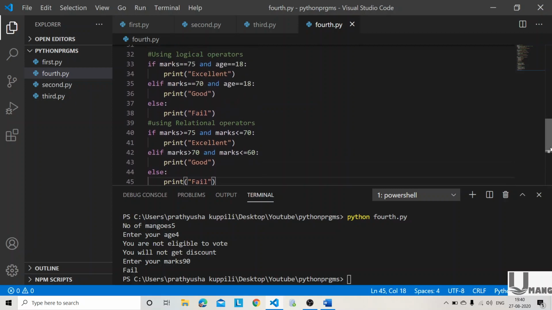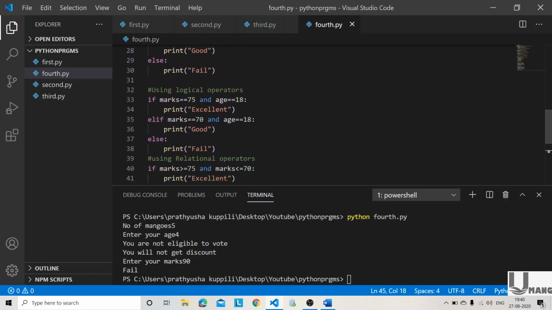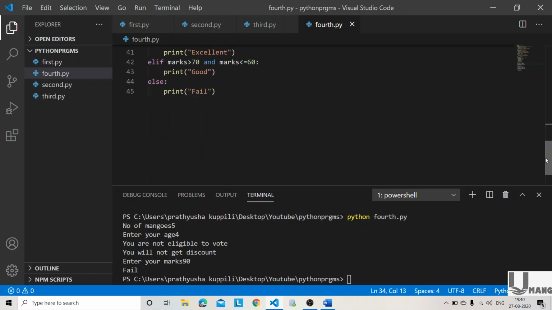Okay, now I'll tell this one also. See, here I use logical operators, logical AND. What is it going to do? AND is nothing but, for example, marks double equal to 75. I have given marks as 75 and age as 18. Both are true, right? If both are true, what does AND do? It always gives true. Then only this statement will be printed. If you have any doubts in this, please go to the earlier session and watch the video so that you can get the table, or you can get it in the description, in the Word document. Fine.